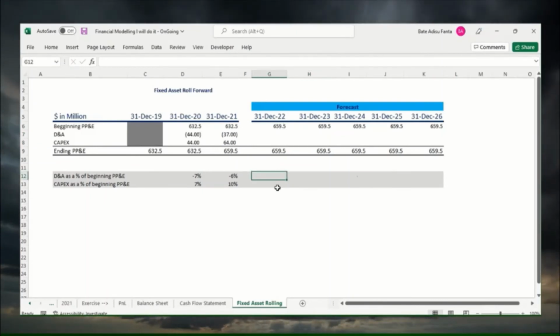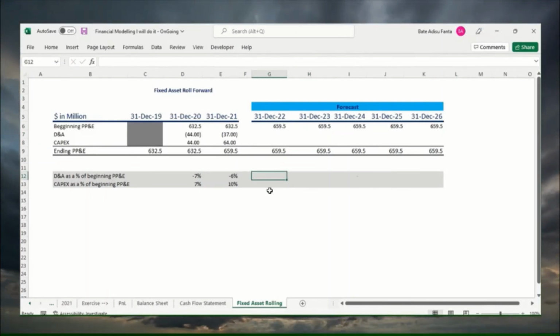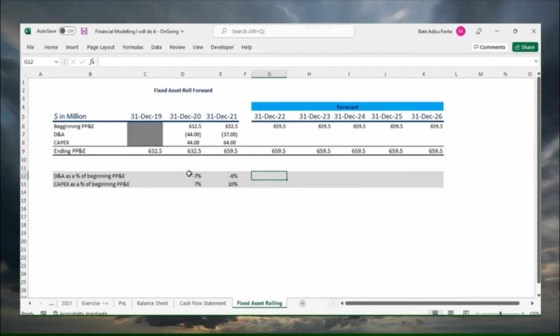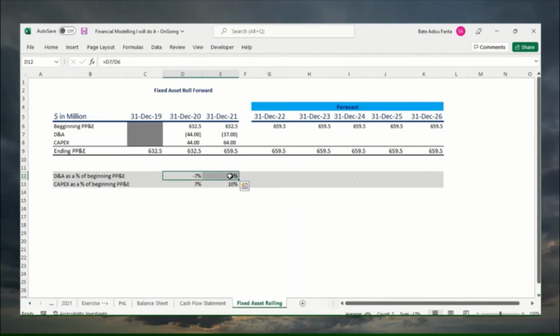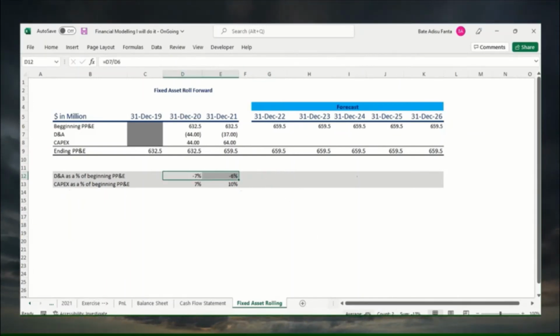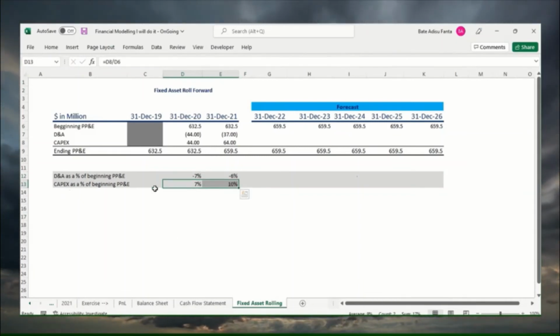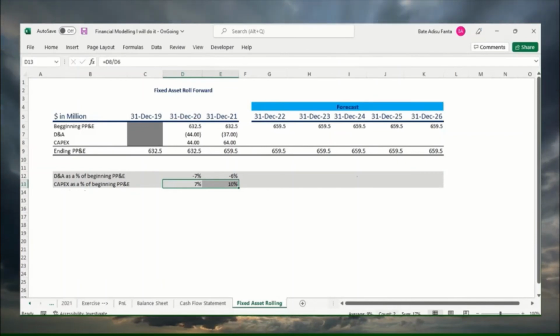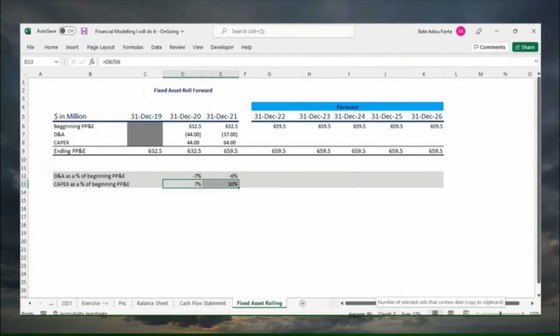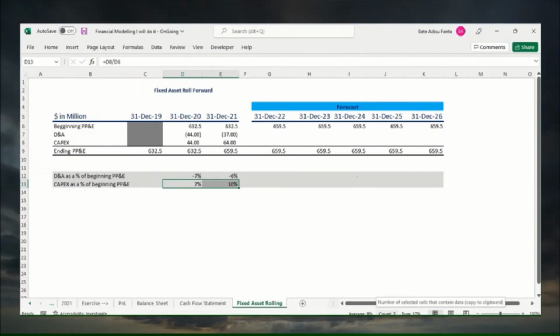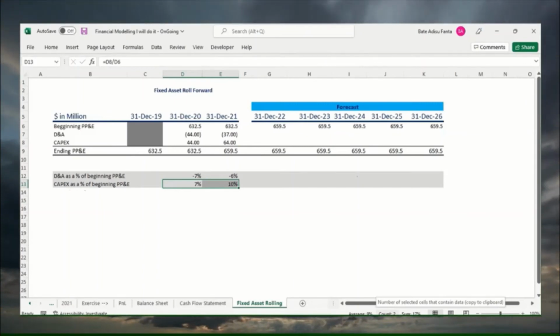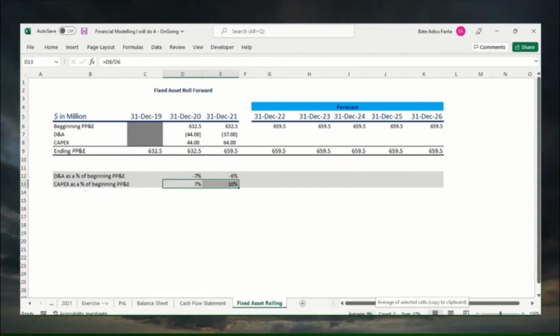Now we can simply calculate or forecast D&E and the capex by taking the average of these 2 years. The average of these 2 years is -6% for D&E, and for capex, the average of 2 years is 9%. So we expect that in the coming 5 years, capex, or the capital expenditure of a company, will constantly increase by 9%.